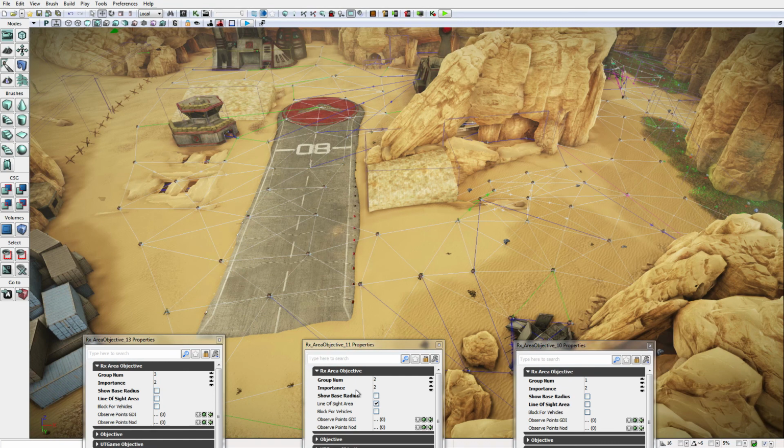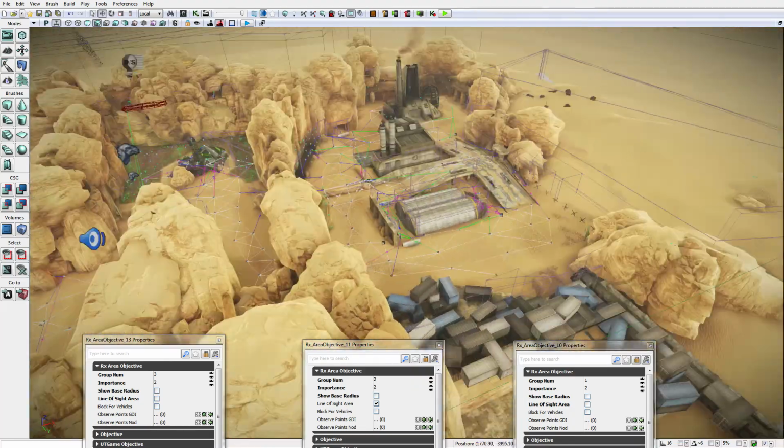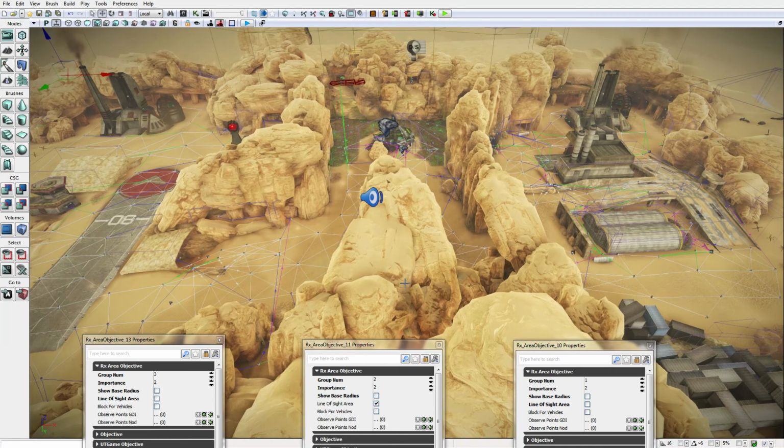You might notice I have three. They all have a different group name. Yeah, the group name is directly related to the faction. It doesn't tell you what faction it is, but it tells the faction where to go. So, the way this works is Nod generally work backwards. They will go to 3, then go to 2, then go to 1. Yes? So the objectives works 3-2-1. They will go to 3, they will go to 2, then they will go to 1. They can technically miss out 2 and go straight to 1, but they will always work backwards, numbers wise.